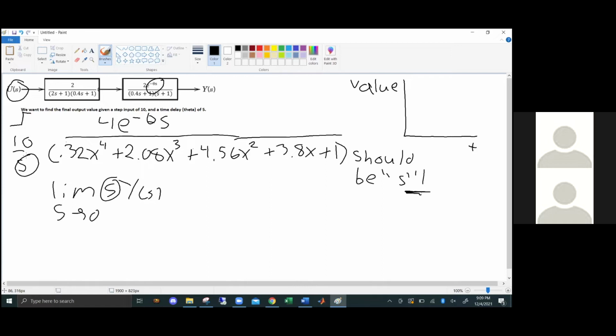Similarly, if roots in the denominator are positive or imaginary, the system is also unbounded and there's no final value that can be found. In this system, we will get a final value of 40 as our final output. This means the step change of 10 would yield an eventual change of the output of 40 as time goes to infinity. Let's draw the general response.